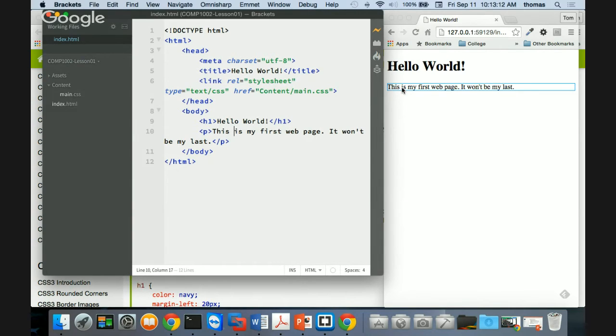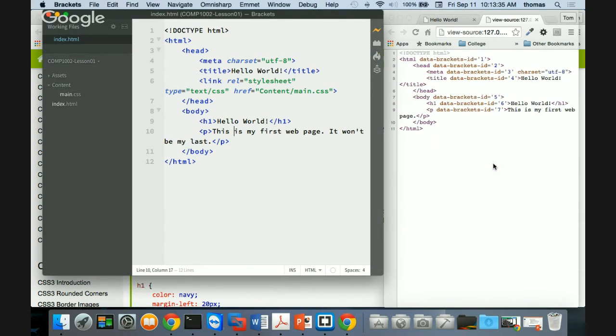My style sheet is linked, and I want you to understand this. We haven't talked about styles yet, but I want you to understand the order of loading from a browser perspective. It comes through, loads everything, and it's already loaded my main CSS. How do I know that? Well, one thing to do is right-click on the web page and go view page source. You can do that at any time. It shows you the data.